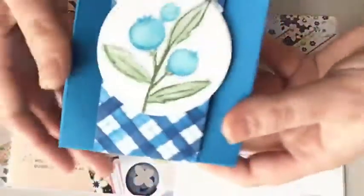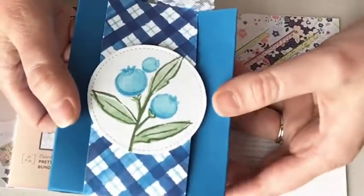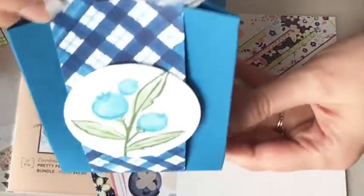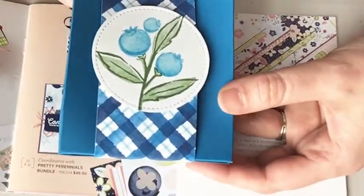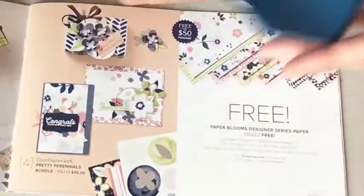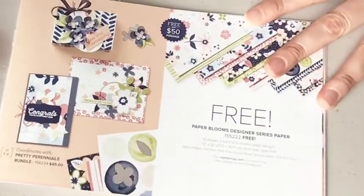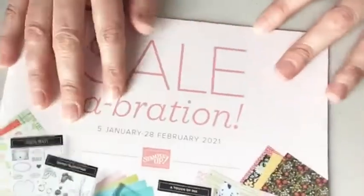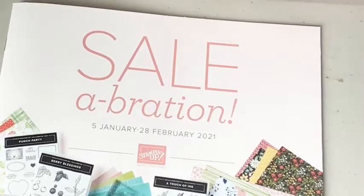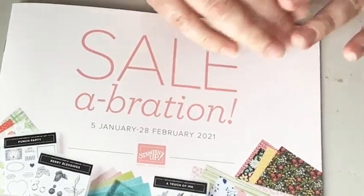Oh, and then of course last week, I don't think I showed this, but this is the Berry Blessings, and last week we made this little gift bag with that. So that surprisingly is the only 3D project I could find, so I'm going to have to start doing more 3D projects soon. I did not have any in my stash featuring Sale-A-Bration products. So that is my recap. Again, today's the last day.